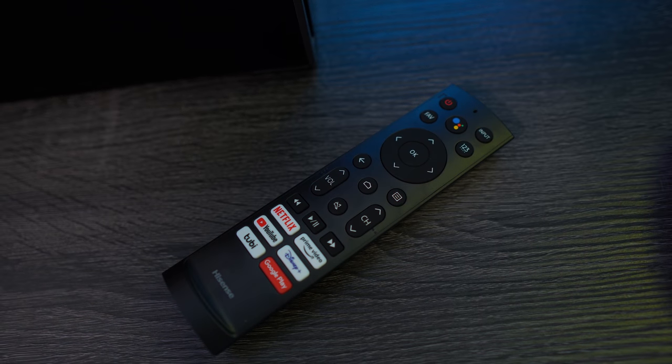The last thing I want to address is the actual remote control. Half the time I just use my Apple TV remote because HDMI CEC allows almost anything to control this TV. But with this remote, for the first time — and again, premium feature at a sub-premium price — we do have a backlit remote. That just makes it easier to use at nighttime. You simply press a button, the backlight activates, stays on for a couple of seconds, then turns itself off so you're not wasting battery. That is a feature I absolutely love.